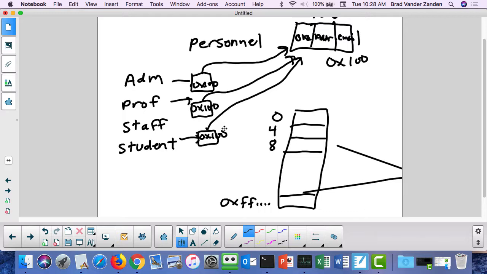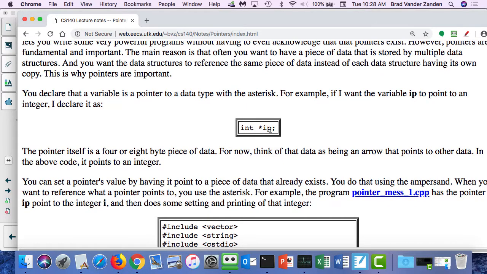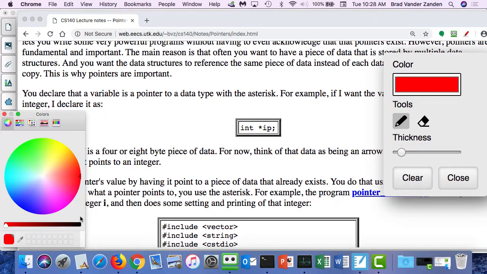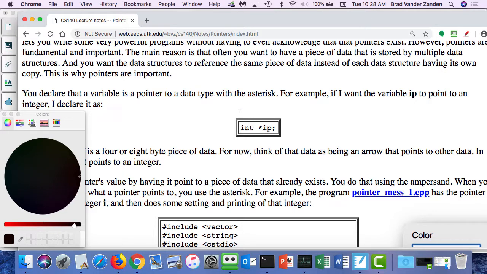So IP is a pointer variable that points to an integer variable.